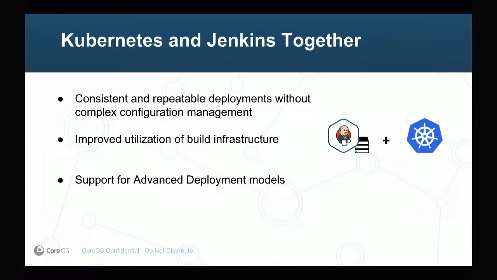But why do we want to run Kubernetes and Jenkins together? So I mentioned before that a lot of customers that are deploying applications in a more traditional way have accumulated a lot of technical debt. And this is typically in the form of things like a lot of custom configuration management to configure the underlying infrastructure, and then custom deployment processes to deploy to whatever the target is, whatever your application server is, your web server, et cetera.